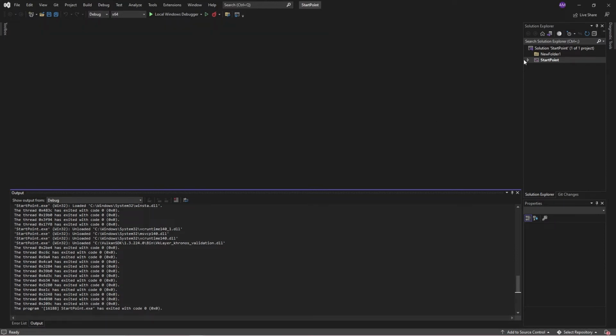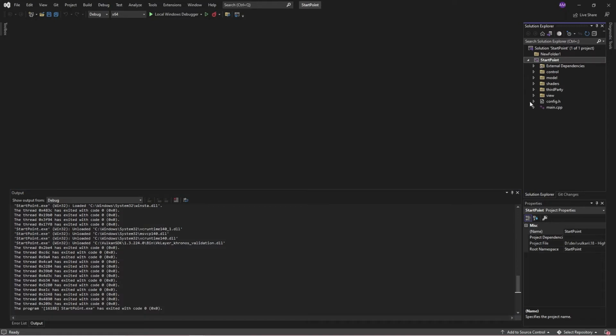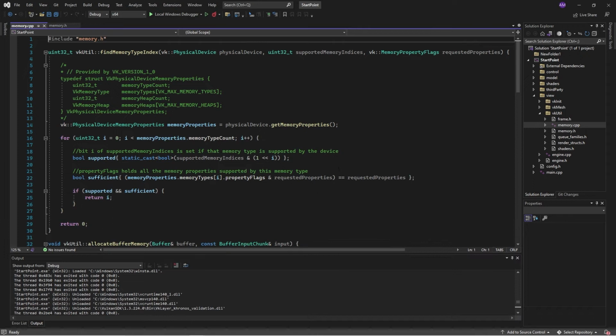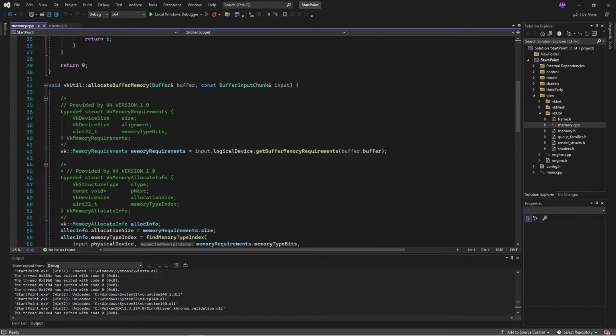Okay, so it turns out this is almost just a slight reordering of what we already have. I'm just going to make a few modifications. We can go to the memory function, find memory type index, that's fine. This allocate buffer memory.